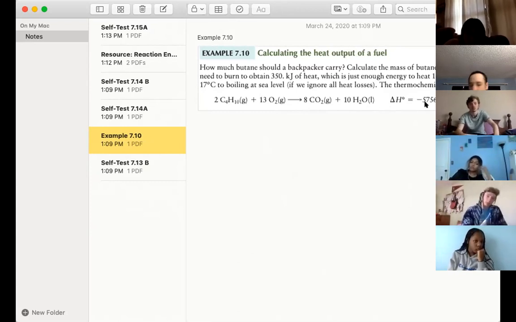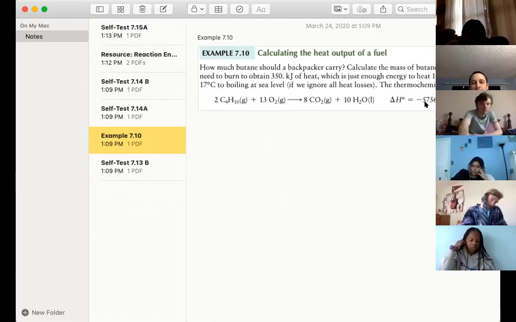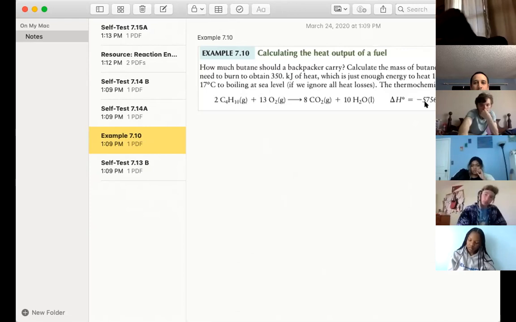This is almost like one of those unit conversion problems that we did early in the year. But I want to hear from everybody, how many of us want to try this on our own? And how many of us want to see how this goes, or see how we would go about this? Or how many of us want me to go ahead and lead through this first example here? Lead through it. Can you please lead through it? Okay, so some of us say lead through, some of us say on our own.